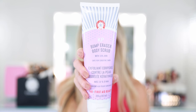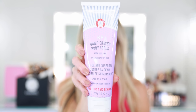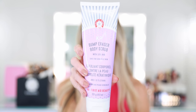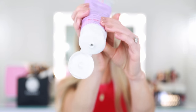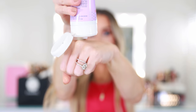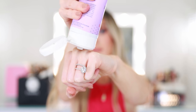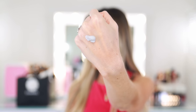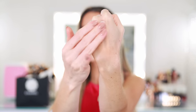Even a product that doesn't smell good makes my favorites list because the grit is amazing. It really does feel like you are sloughing off that top layer of dead skin and it leaves your skin feeling so smooth. I like to leave it on for a minute or two so that the AHA can do its magic. Whenever you rinse, I like to go in with my Kopari body wash so I get that coconut smell. Your skin feels brand new, fresh, beautiful, glowing. I would not use this for the face — for the body it's incredible.